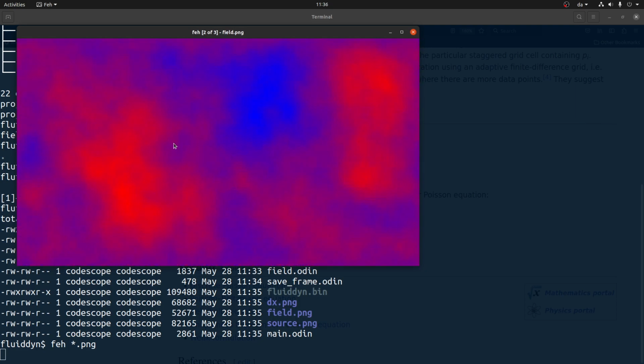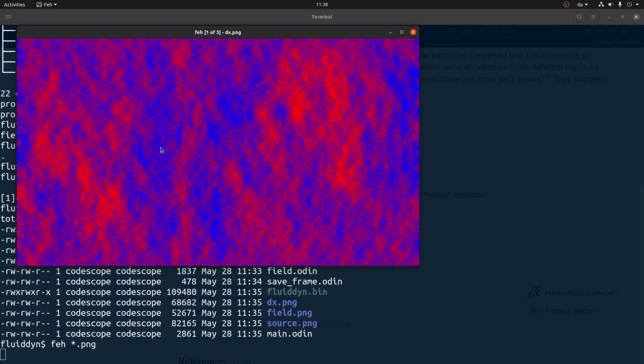So for example, in this region, there's clearly a change from red to blue. So we also expect a horizontal change from red to blue, so we also expect a high value of the x derivative. So that's the wrong one. And it does have a non-zero value, it looks like.